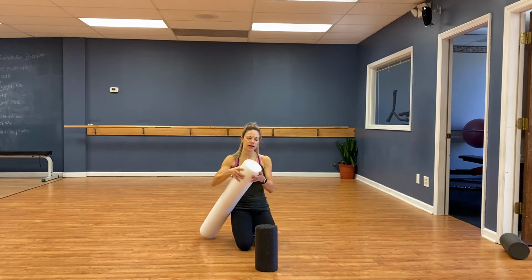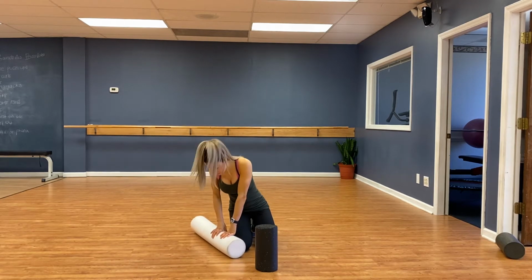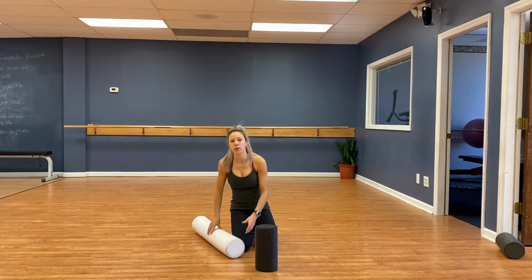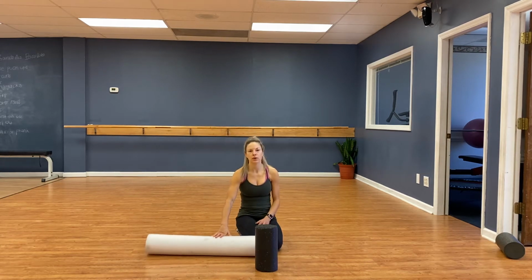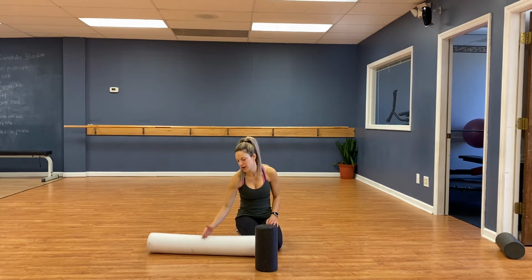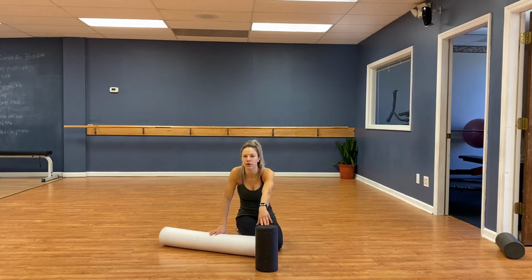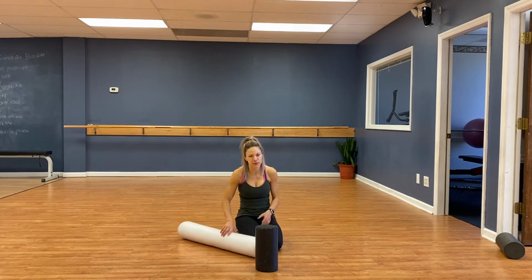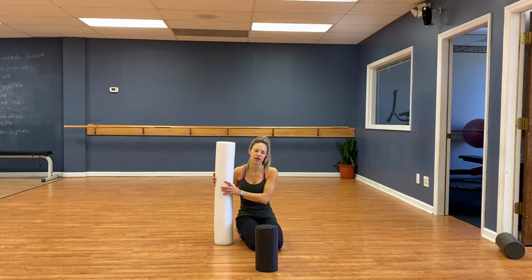This one right here, the white color, I don't know if they're all the same. I think it depends on the brand, but it's not quite as hard. It gives just a little bit. This is a good mediocre one. They do come in different sizes, the long versus the short. If you're gonna get one, honestly, either one works. You can cut these in half and split it with somebody if you want to, or cut it in thirds. I like the smaller one a little bit better. It just doesn't take up as much space. But either way, this one still is a little bit squishy. I don't love this one, but it's great to start off on, or if you've got really intense pain. But again, if you're gonna buy one, then I would go for just a little bit harder one.